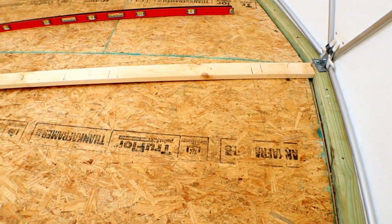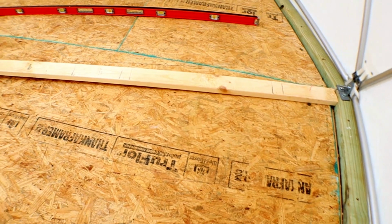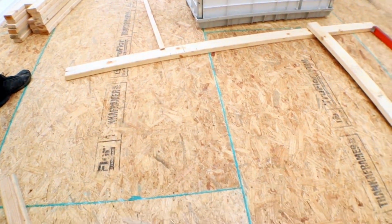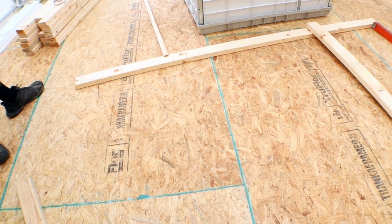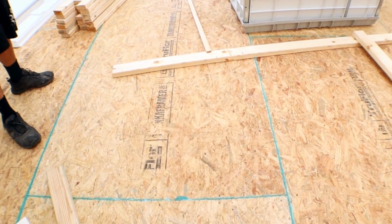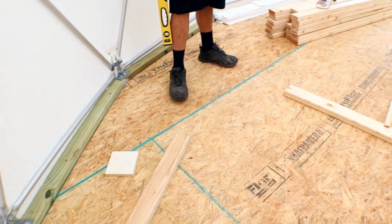He also has it drawn out on the floor, and that is already a better layout than the bathroom pod. I'm actually standing in free area in the bathroom, and you didn't have that in the bathroom pod. You definitely couldn't stand up and dry off in the bathroom pod, even though you can just walk right out. This is going to be a better area to get dressed, and to utilize the space of the dome a little better.